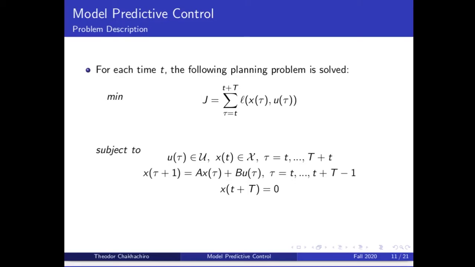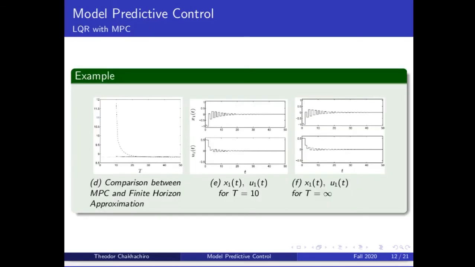And the same constraints apply for u of t and x of t. And here x of tau plus 1 is also linear in x and u. And our final condition on our state vector should be equal to 0. And we can see here the results are pretty good for big T equal to 10. And we can notice here in MPC and finite horizon approximations, the finite horizon approximation really works well for T equal to 10, but isn't feasible for T less than 10. And in MPC, it starts off very well. Actually, it's very close to the optimal control at first.